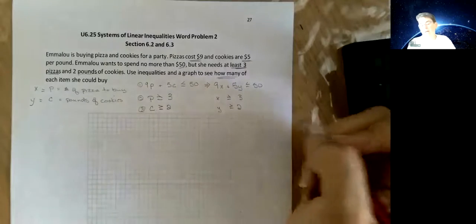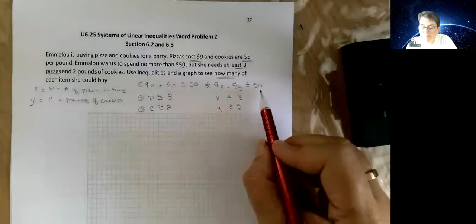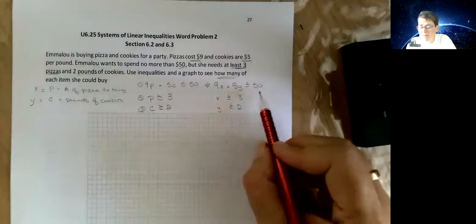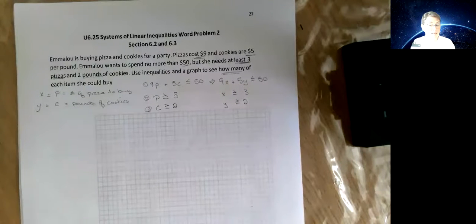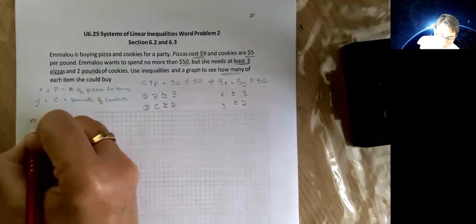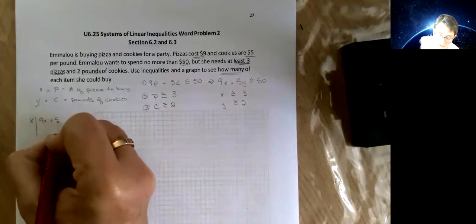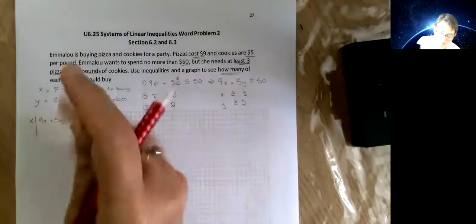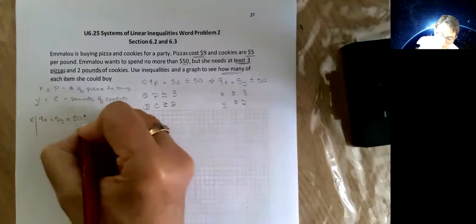All right. So this is going to be kind of the biggest part of our graph here because it's got a 50 on there. So let's start with that one. In general, I just start with the more complicated looking equation. It doesn't really matter, you can start with any of them. So I've got 9X plus 5Y is less than, whoopsies, I keep doing that. Make it an equality when we draw the graph, because we want the border.